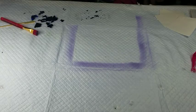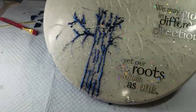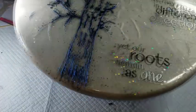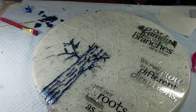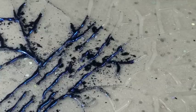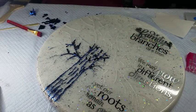Some of the stuff that I'm trying to brush off is sticking to the other parts of the glue. So yeah, I'm going to continue to do this and then I'll come back after I have it all done and cleaned up. See how there's some stuck in the middle? That'll clean up good, I just got to get a stiffer brush, I think. But yeah, we'll be back shortly.